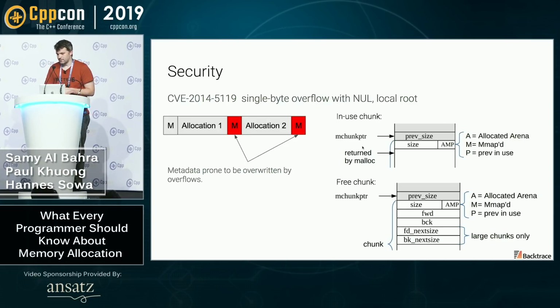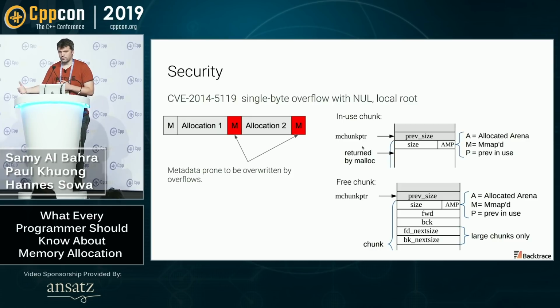I have here, for example, one example where a few years ago it was possible, by a 1 byte overflow, to have a local root exploit, where some application that was set UID root was made to execute code under the attacker's control. And the basic problem, which you can see here in the metadata layout of glibc, one of the most used memory allocators, is that you intermix the metadata of the allocations along with the allocation itself.